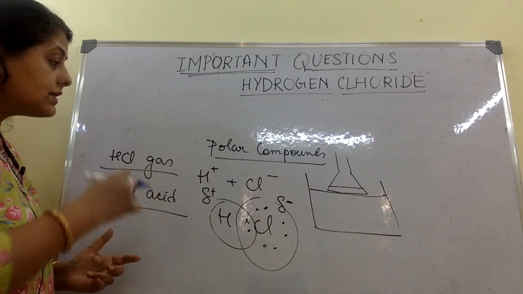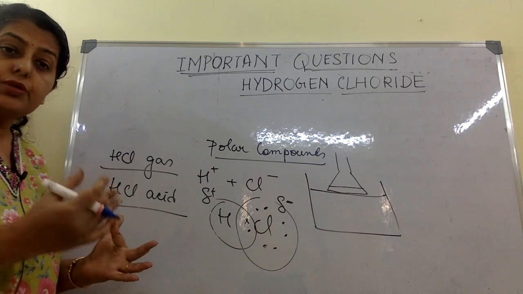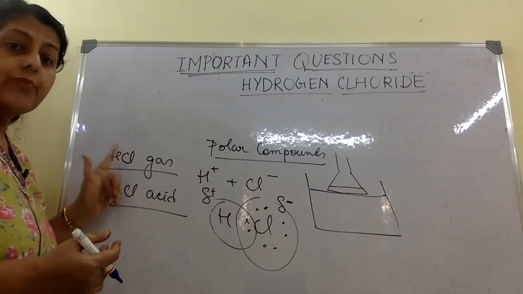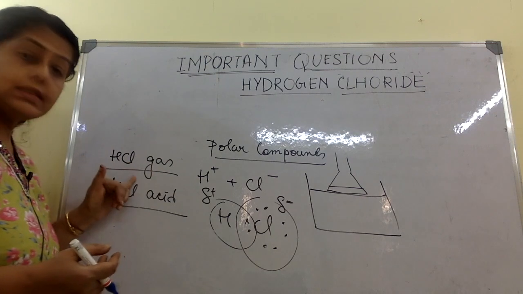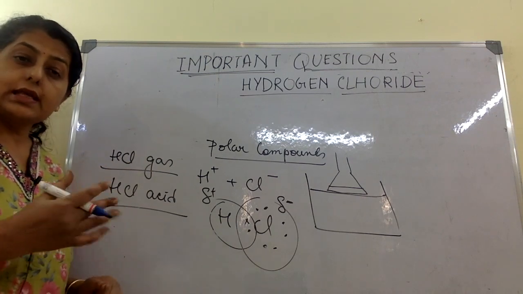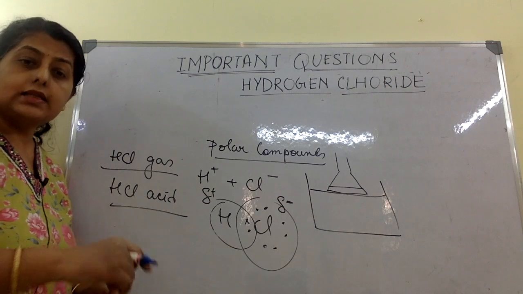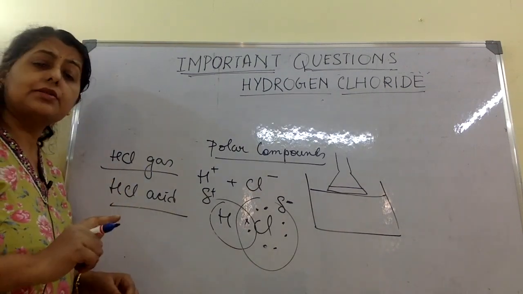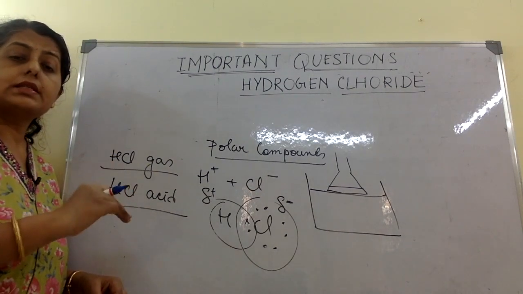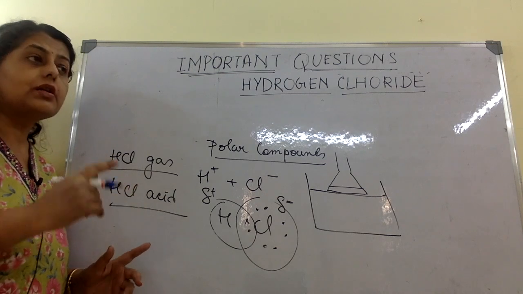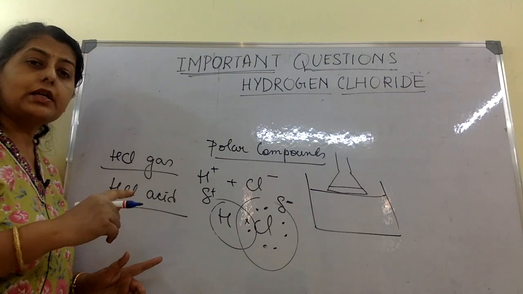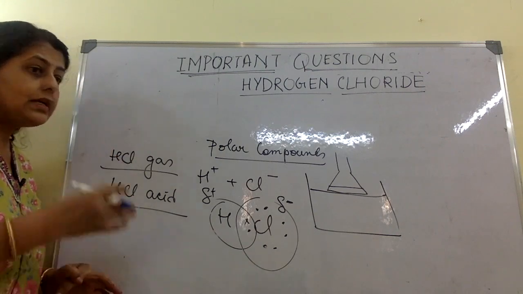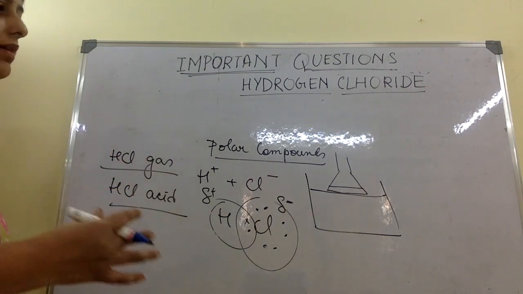Okay, now HCl gas is highly soluble and it's an acidic gas, because on dissolving in water, it forms acid. So this gas is highly soluble, as I said, and since it is highly soluble in water, in the fountain experiment, which litmus solution will you have to take? You have to take blue litmus.